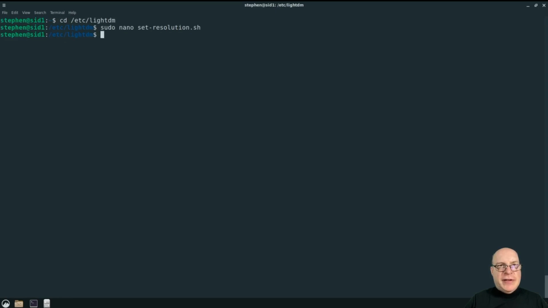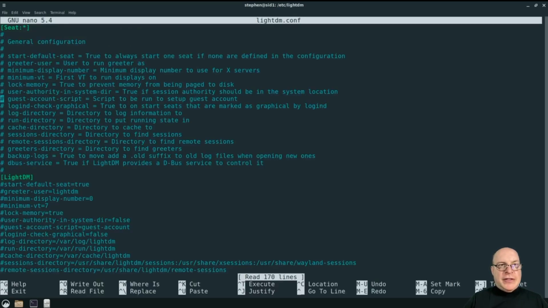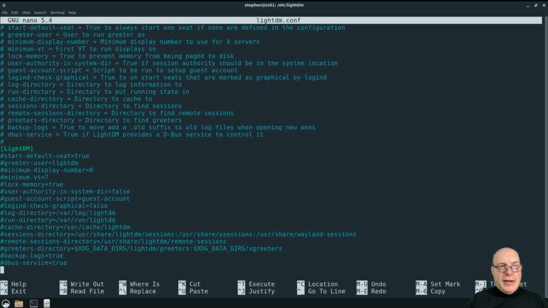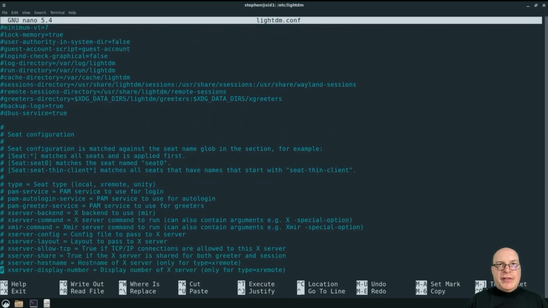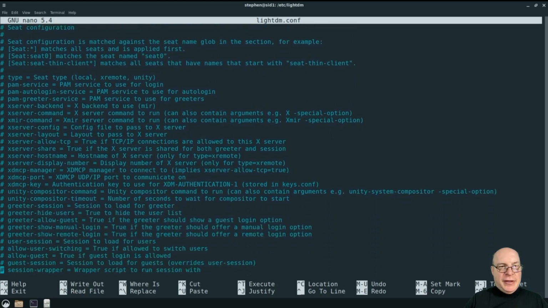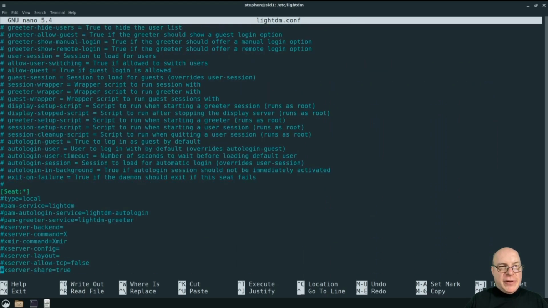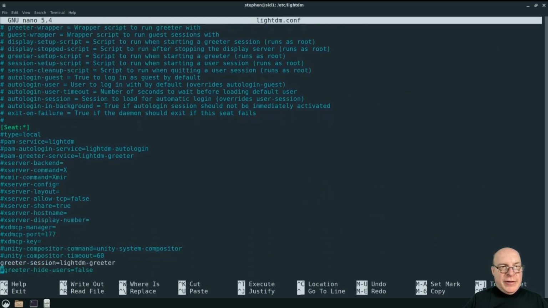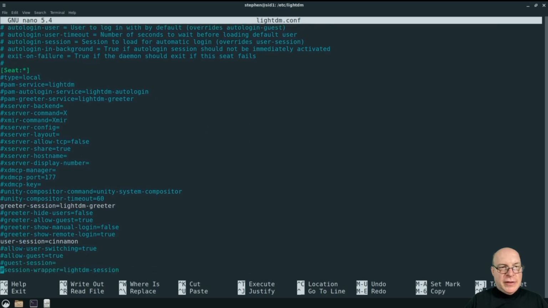So we'll need to point the configuration file for LightDM to our new script. But before we can do that, we need to enable the execute bit with chmod +x. Okay, let's edit the configuration file for LightDM, which is lightdm.conf naturally. And so we're looking for the display setup variable so we can point it to our new script. Should be down here somewhere.